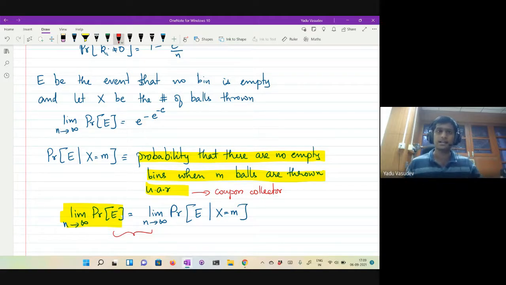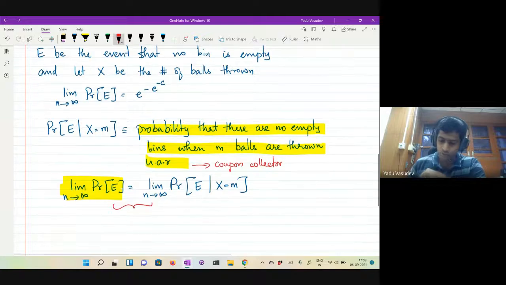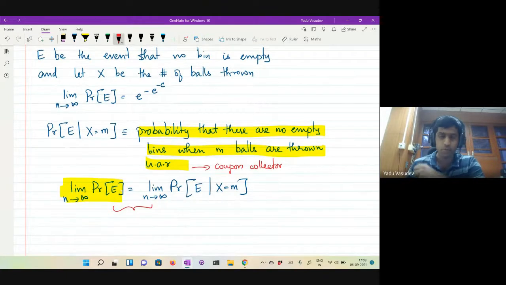Let me analyze something that I can. I don't know how to analyze this algorithm, but I know how to analyze a simpler algorithm. Let me do that, and then let me show that analysis suffices for the actual algorithm that I set out to analyze. So this is what we want to prove. So now to complete the proof, all we need to show is this equivalence, correct? Any questions so far? Anything that is unclear?